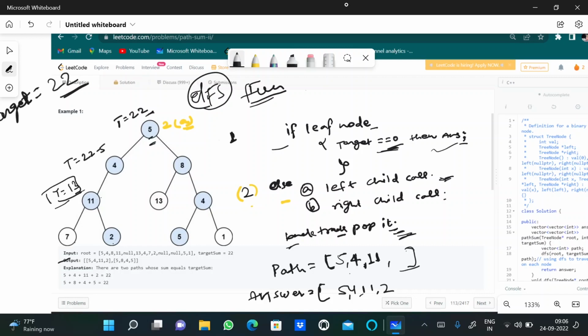Now we will go back again to 5, and we will call the right child. So our base node will be 8, and the target will be 22 minus 5, that is 17 here.